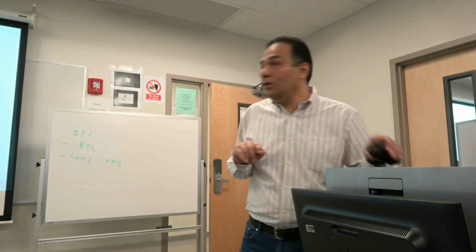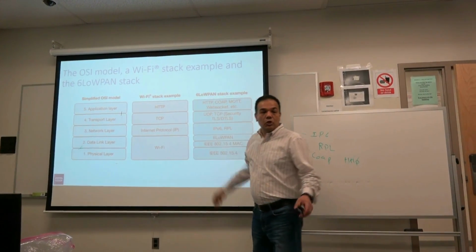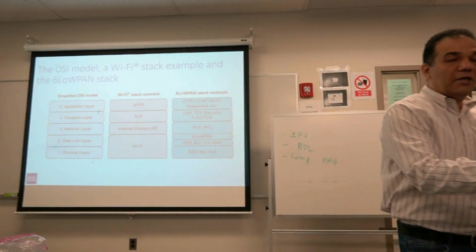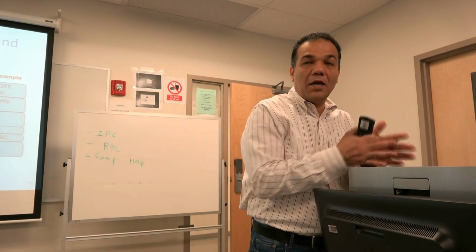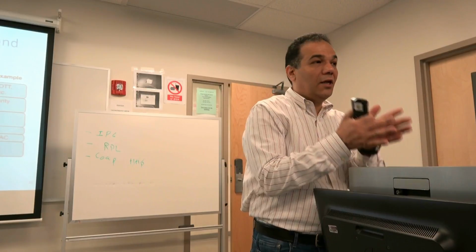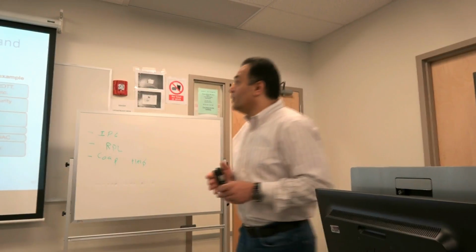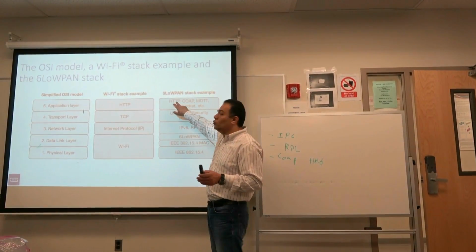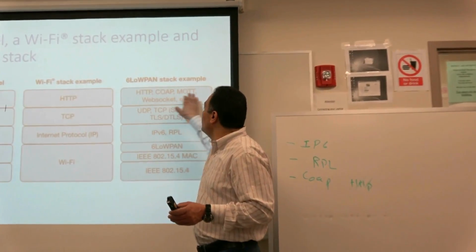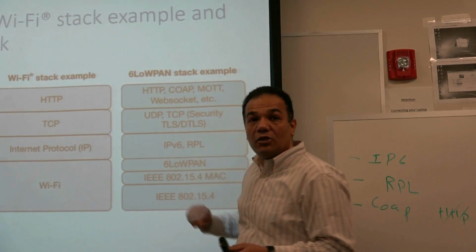As an example, you could use HTTP or HTTPS in the application layer on this computer, and there's no problem. There's a lot of power, a lot of RAM, a lot of connectivity. But for such small devices, it's too big. So we created other protocols like CoAP and MQTT, which we're going to talk about next time. That's in the application layer.